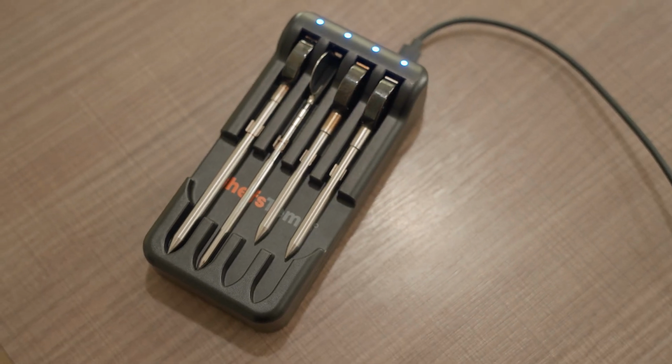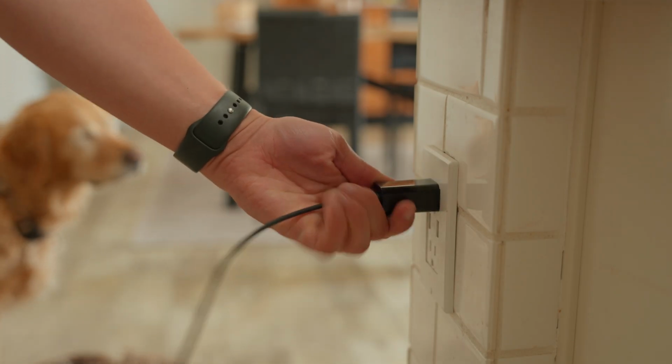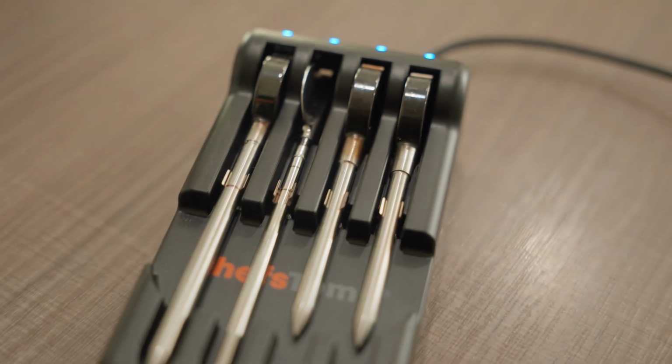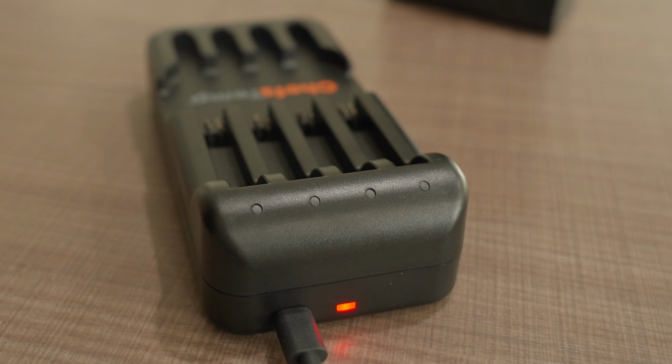First, connect the 4-in-1 charger using the Type-C cable and a 5-volt 2-amp DC adapter. Do not use other voltages or an AC charger. When successfully connected, the red indicator light next to the Type-C socket will light up, confirming that you have power.